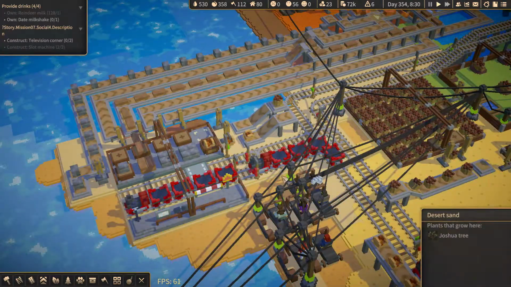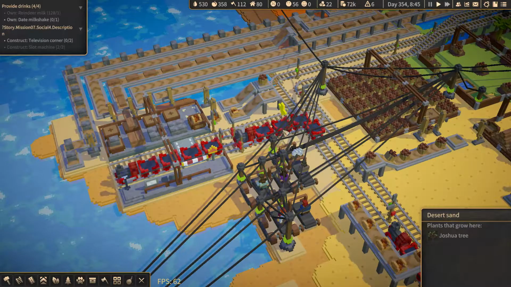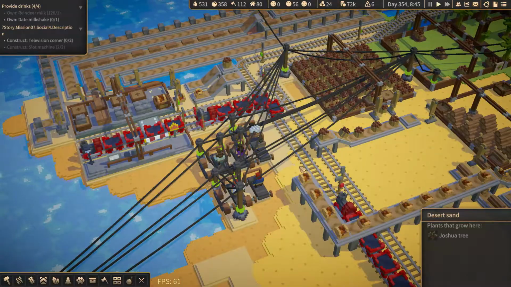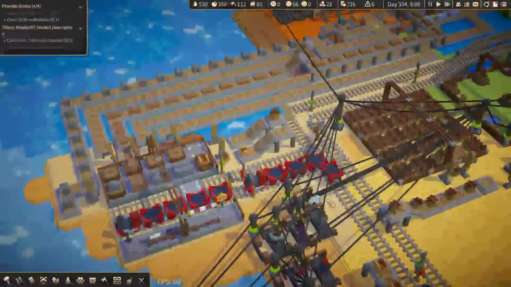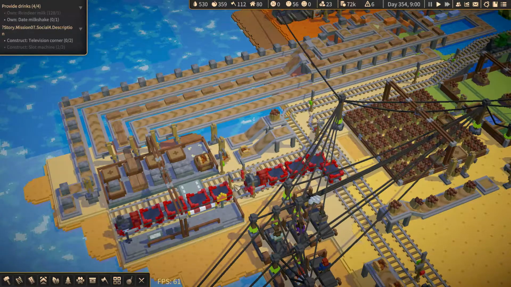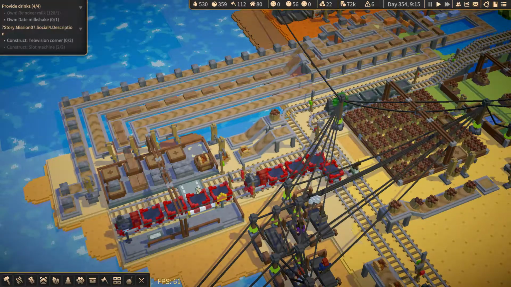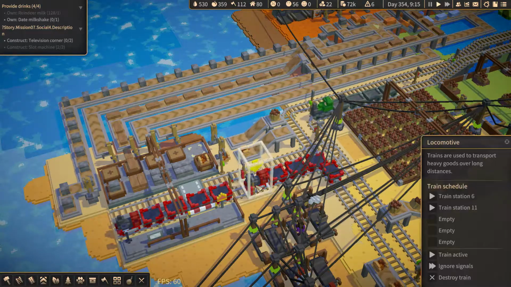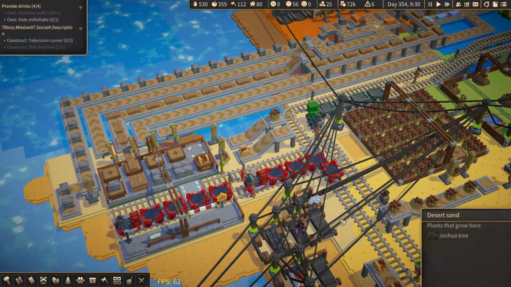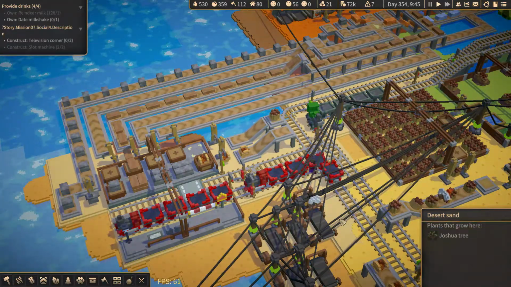Even when there are no signals here at all, which means that the train can enter here only if it can go to one of these two platforms, or otherwise it has to wait here. Instead, it goes to this one and sees this as a signal. I mean, the least it could do is to go to this empty platform, but no, it went here, so something's still not working.